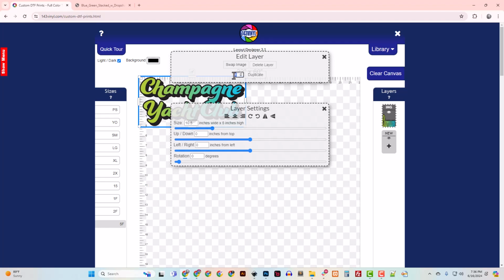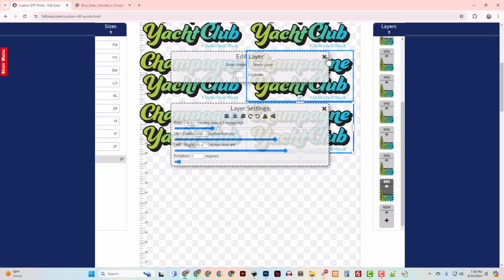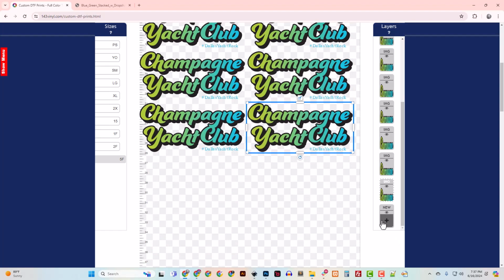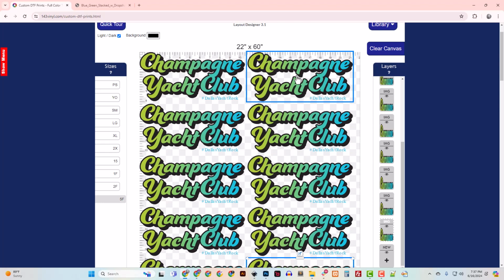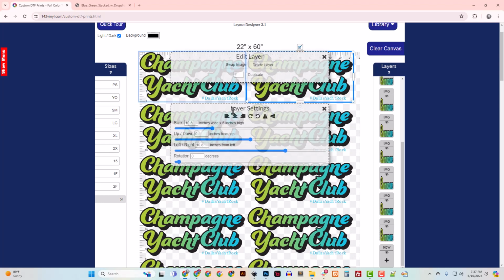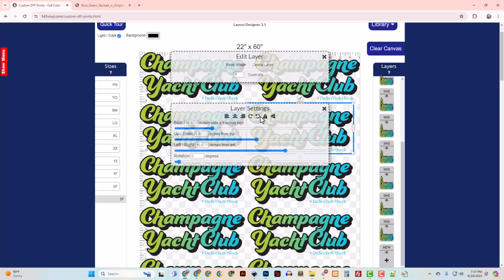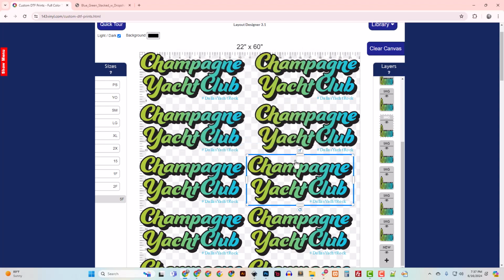So I need 9 more copies. So I'm going to duplicate it 9 times, and boom, it's done. And then I'm going to load up the next one, and it's putting a 1/2 inch in between each one of these. And if you want more room, there's nothing wrong with doing this and using a line to the right on each one of these. It'll just kind of give you a little more room in the middle there.